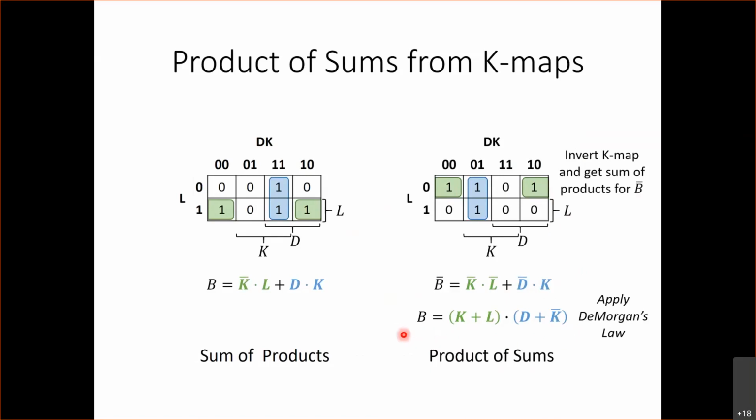Now, of course, there's quicker ways to do this. For example, rather than having to redraw the Karnaugh map and then draw the rectangles on the redrawn Karnaugh map, you can simply draw the rectangles on the zeros in this Karnaugh map. So that's one quick way to do it. But I did it in steps like this, just so that you guys can follow along more intuitively what is going on. Okay.